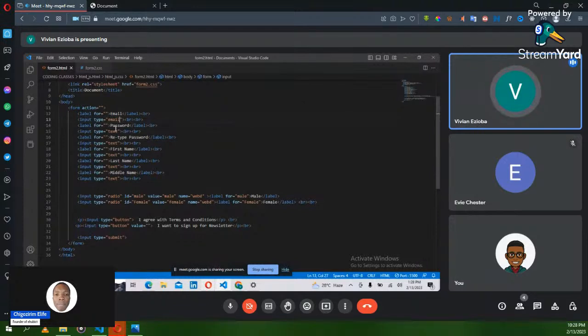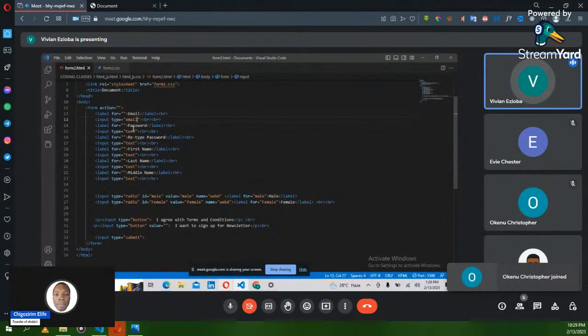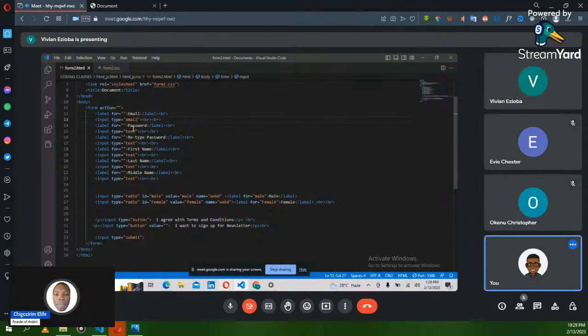If a particular type of box is corresponding, like input type password is password, email is email. Then when you're putting something like name, that's when it's text. The type you're going to use will just be normal text. But if it's an email, definitely you're going to use an email type.